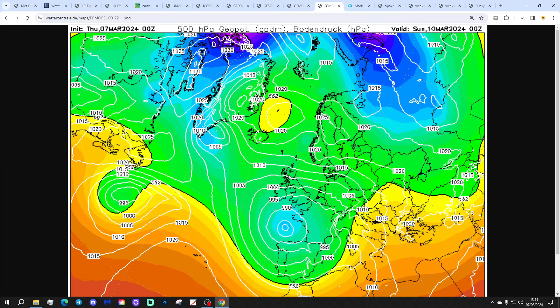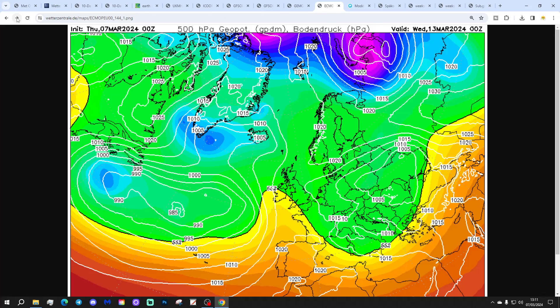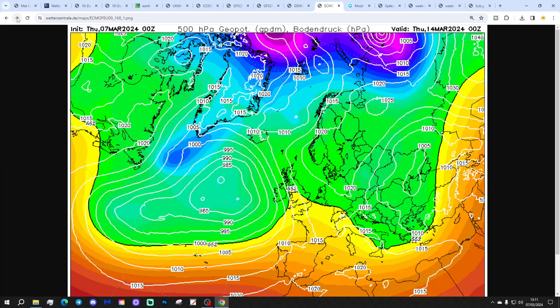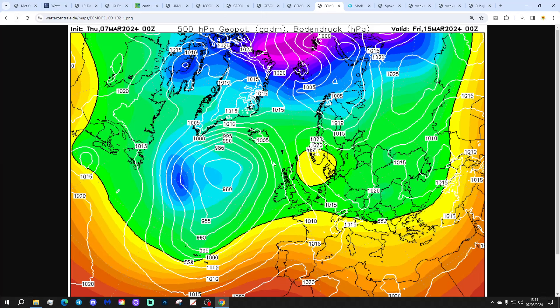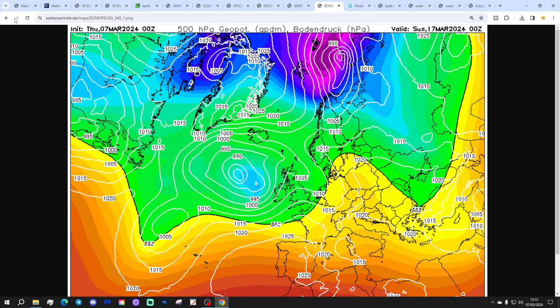How long that lasts remains to be seen. The ECM run looks like we've got low pressure to the south and high pressure to the north on Sunday, winds in from the east with plenty of wet weather. As we head through the course of next week, we eventually start to bring up some milder air from the south as high pressure shifts to our east and low pressure sits to the west — drawing up a southerly wind, but still quite unsettled with low pressure bringing further bouts of rain in from the Atlantic. It's just that we go from cool or cold rain over the weekend and beginning of next week to milder rain later next week.